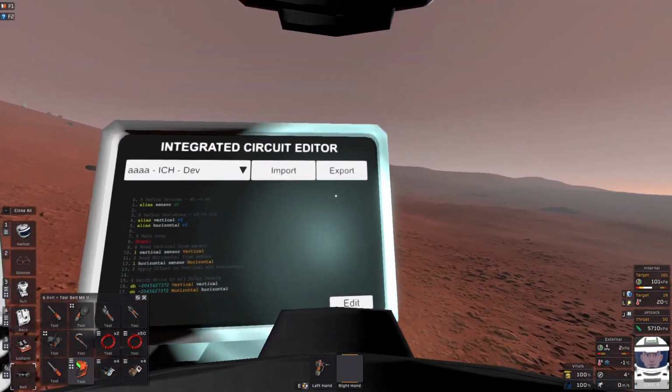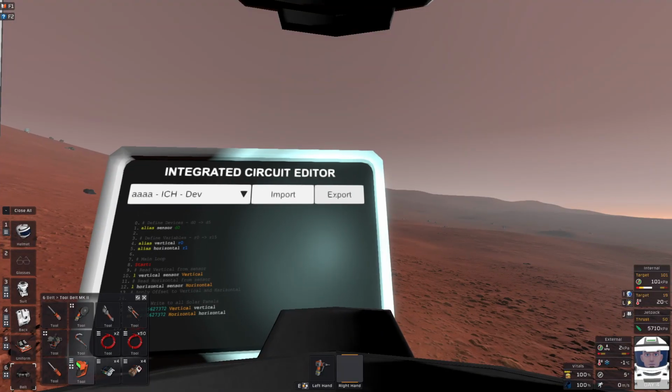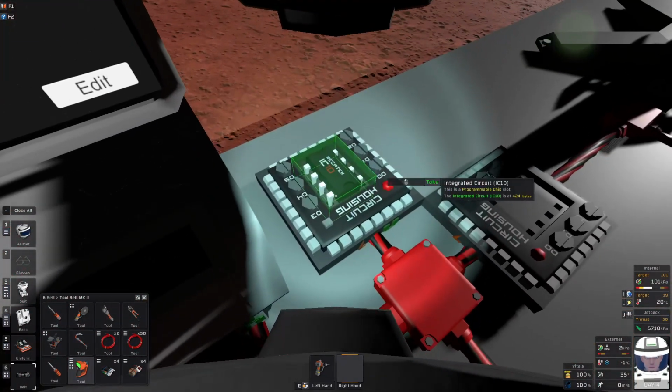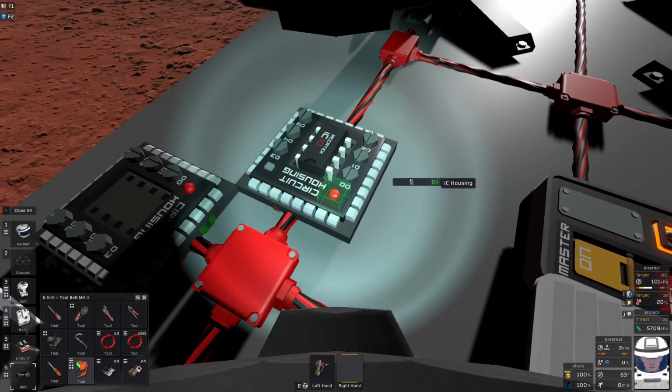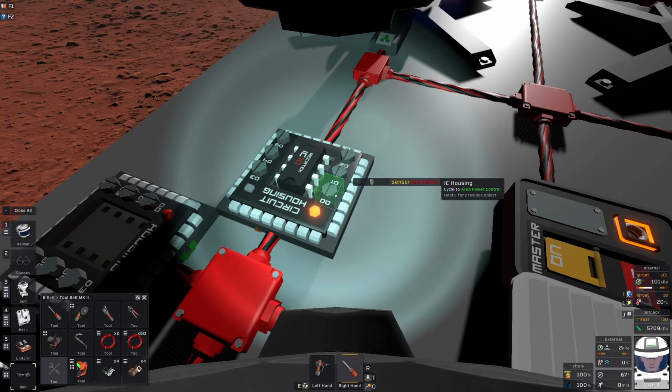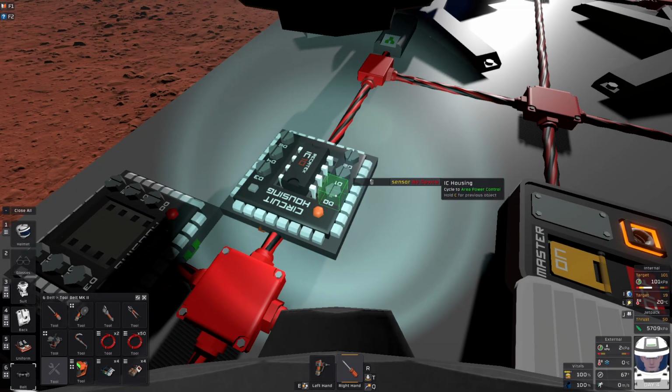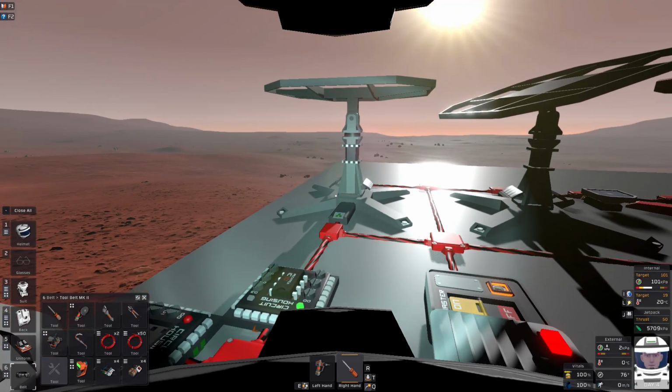So let's export this, which puts it on the chip, and then let's put the chip in there and turn this on. It's going to want us to put a sensor here, and there's a daylight sensor.